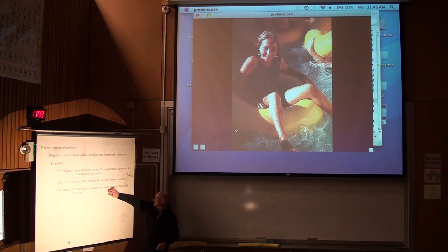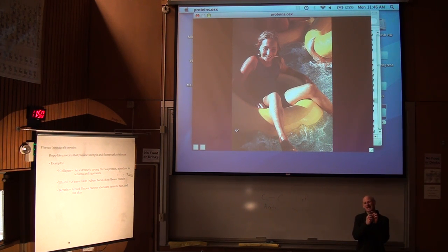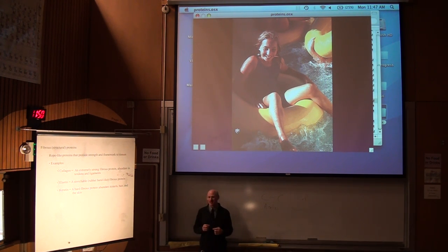This keratin protein, generally you find these structures on the outside of your body. Your skin cells, at least the outermost skin cells, are stuffed full of this keratin protein. Your hair is also made out of cells that are stuffed full of keratin protein. Your fingernails are made out of keratin protein also. When you think about your fingernails, it almost seems like they're made out of a plastic material. So that's the way you think of keratin. It's a very hard, kind of waterproof, tough plastic protein.